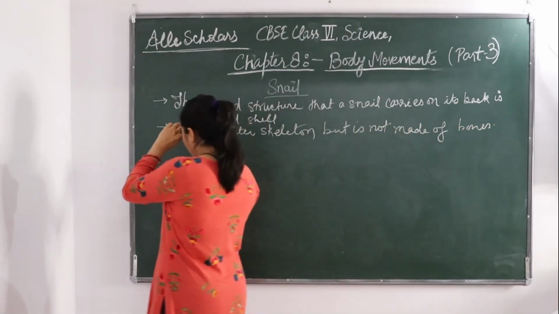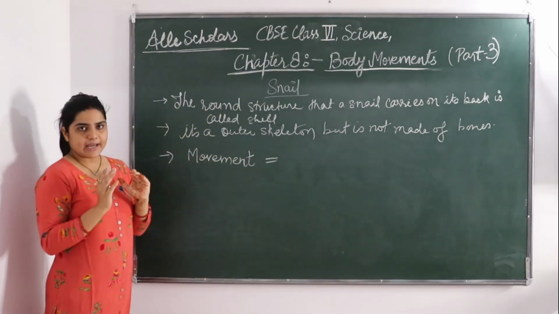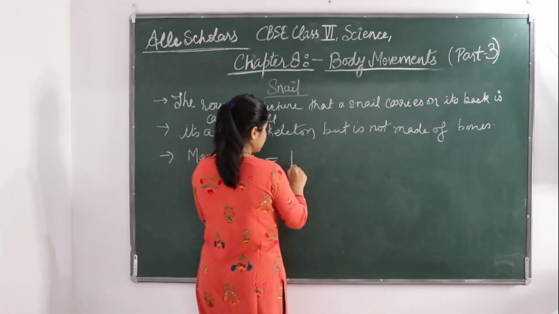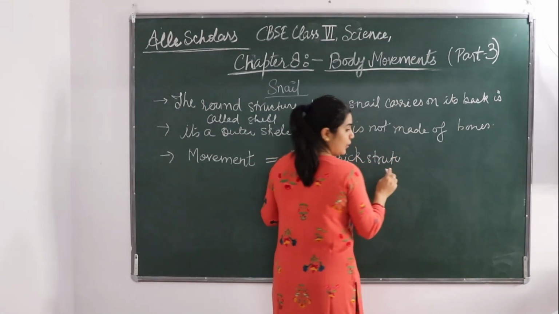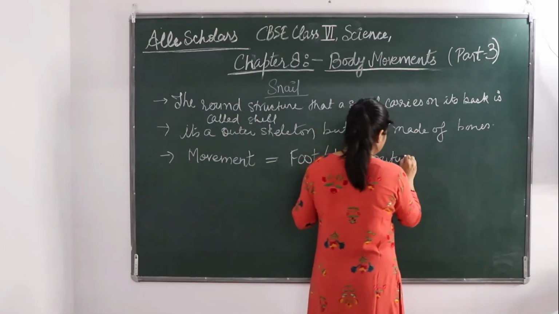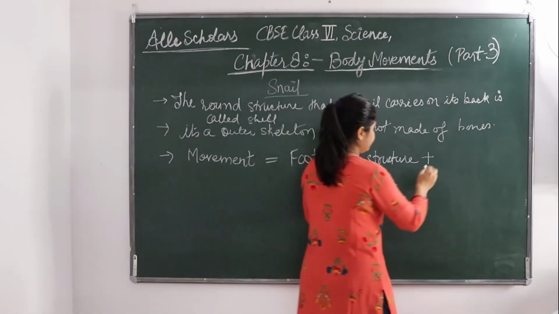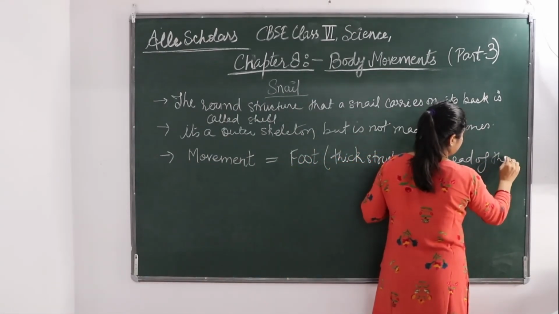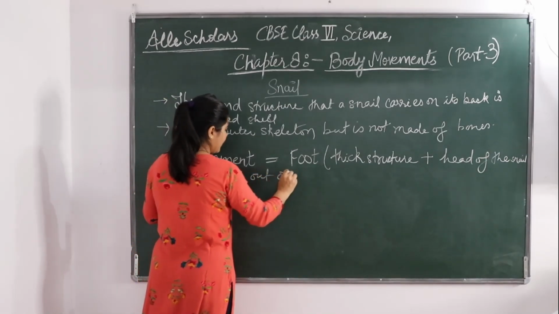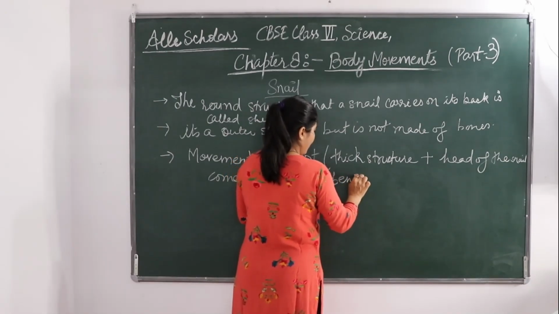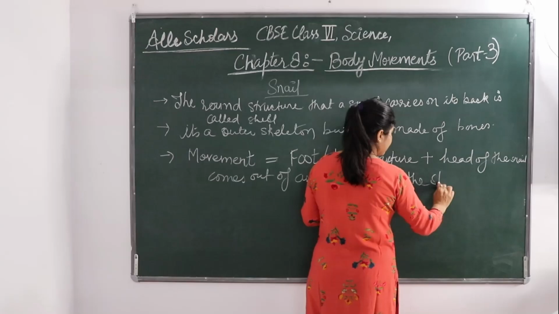So now if you talk about the movement in a snail, how the movement takes place, it is with the help of the foot. Okay, the foot of a snail is a thick structure. It is quite thick. Plus, the head of the snail comes out of an opening in the shell which helps in the movement.